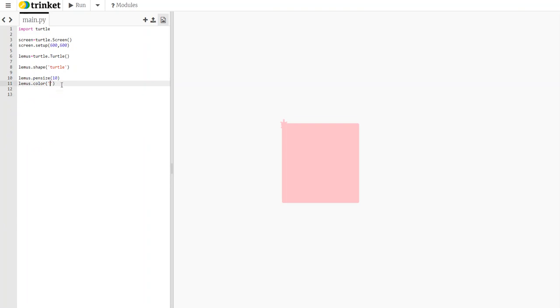For some reason, I like the color crimson. Now let's use red. So let's go ahead and use red, and now I'm going to make a triangle. This is going to help you for your project later. So for my triangle, I want to make it go up and to the left. So I'm going to make it go up to the left, and I'm going to make an equilateral triangle.